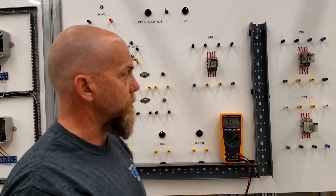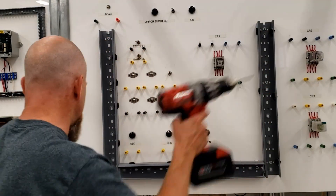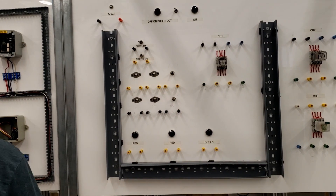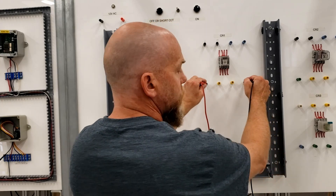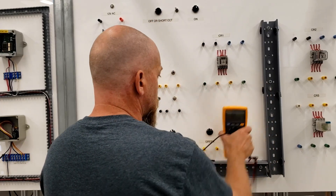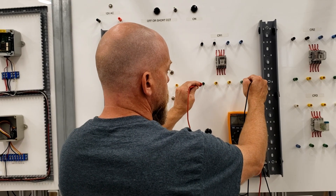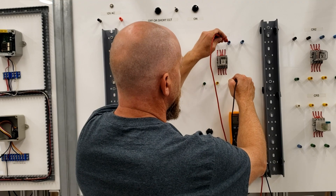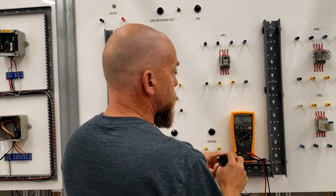So let me replace that relay and then I'll come back and do the sequence of events. I drilled out the center — it was actually harder to get out than I thought. The relay is in. Two and seven is good — let's go for continuity. Two and seven is good, one and four, and eight and five. Two and seven is good — let's throw this from the relay station.